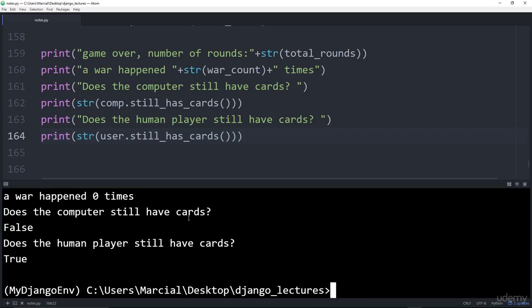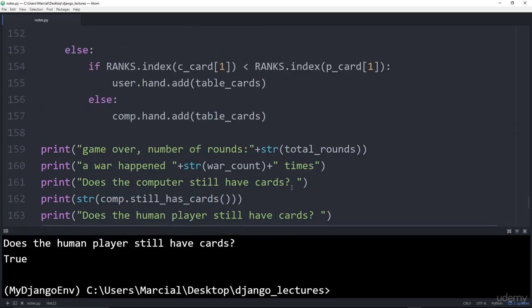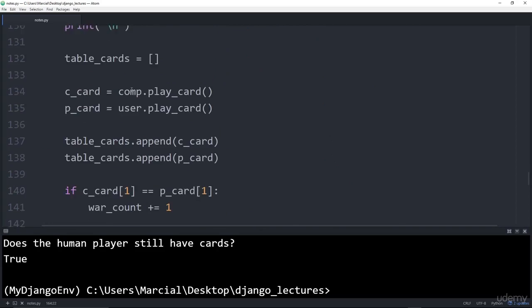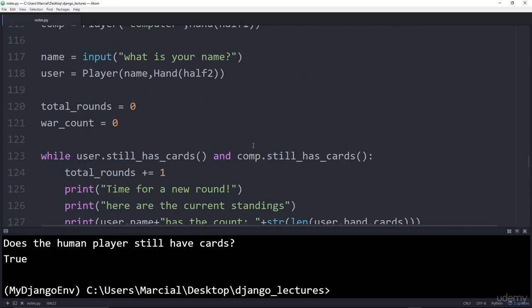Okay, great. If you have any questions, feel free to post to the Q&A forums. This is a very challenging project, so if you weren't able to get it on your own, especially given that we just learned about object-oriented programming, don't worry about it too much. We won't ever have to do something this complicated in Django. A lot of that work's already done for us. We just need to know the basics of adding methods to objects. We won't be doing anything this complicated when we talk about Django and building our own web applications. Again, any questions, make sure to check out the solutions.py file and check out the Q&A forums. Thanks, and I'll see you at the next lecture.